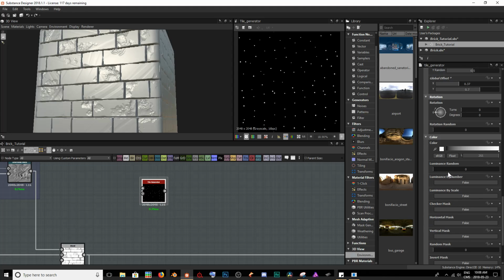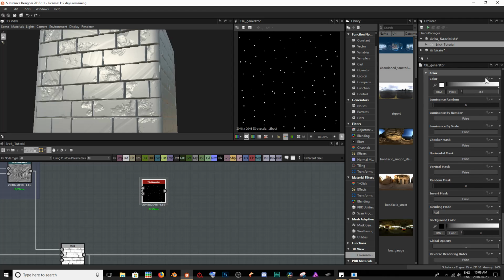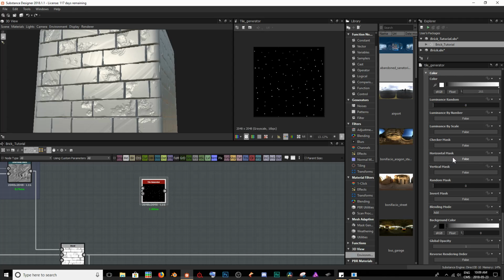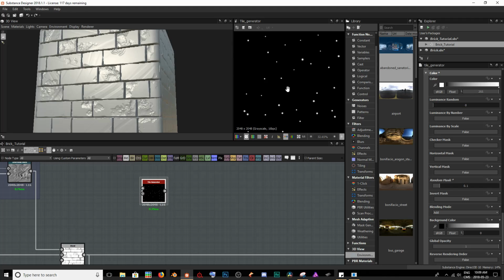And if we scroll down further, we're going to get a bunch of different color parameters. And if we start checking things off, you can see that they're going to start eliminating some of our geometry here. And you can use this to give it, again, a more organic look and remove some of the geometry that we're getting. As well, we can play with our random mask, and it's going to randomly remove some of our geometry. And I'm going to bring the random mask up to something like 0.1 just to get a little bit of space in between our divots here.